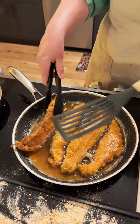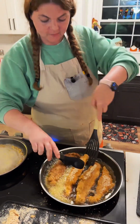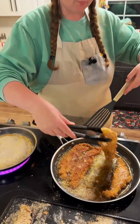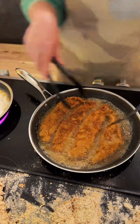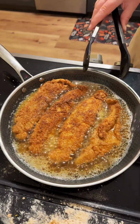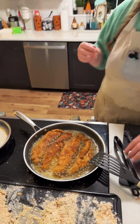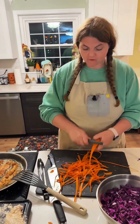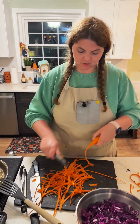Beautiful. So we've got this nice golden crisp. And because this has a lot of paprika in it from the Old Bay, the smoked paprika, and the Lawry's seasoned salt, it's going to have a reddish brown. So even as this sits when we take it out, it's going to have a reddish brown. It's not going to be a yellow fry because of all that paprika. But it will add a lovely flavor, and it's going to give you that really lovely amber fry. If you ever want that really pretty darker colored fry, put your paprika in it because it gives you such a beautiful hue.